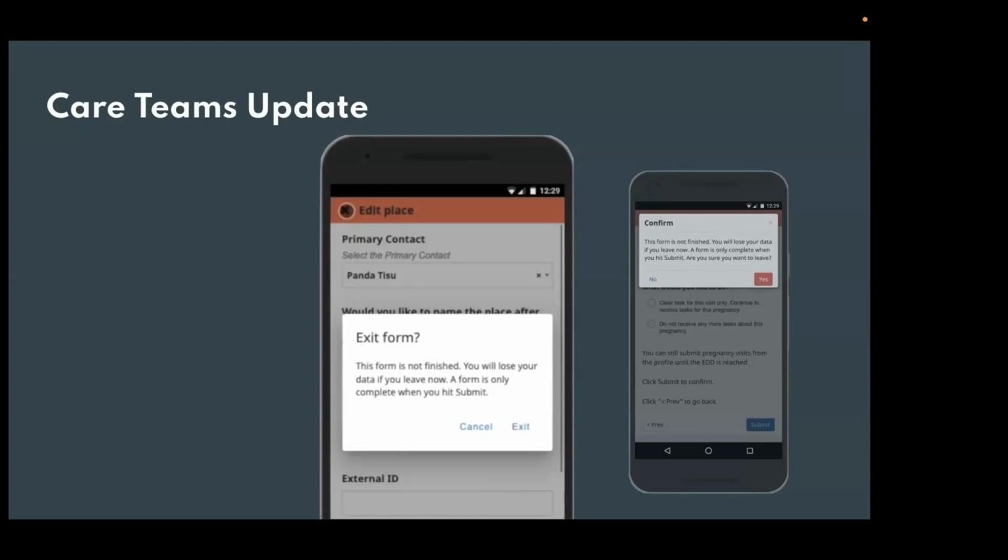The care teams have been working on some models to improve learnability and scalability. The CHT UI, or user interface, is being updated to align with material design patterns.